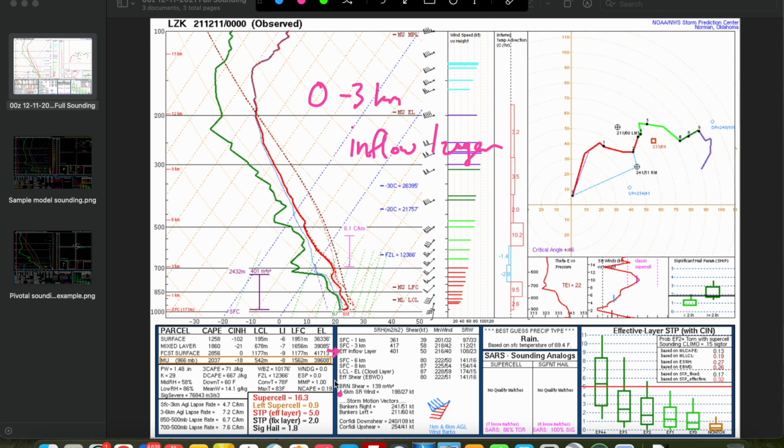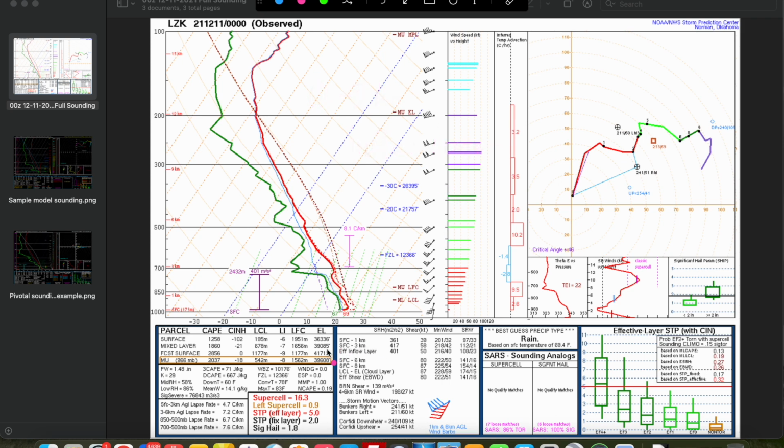It's been found again that the effective inflow layer is a lot better estimate of this inflow layer, and that the 0 to 1 kilometer SRH, shear, etc., is a lot more of a discriminator between tornadic and non-tornadic thunderstorms. But nonetheless, storm relative helicity, shear, and these other parameters are calculated for the 0 to 3 kilometer layer. Not super important. I do look at it a lot, the 0 to 3 kilometer SRH in particular, as I'm looking at the overall environment. It's a nice number to estimate the overall spin in that 0 to 3 kilometer layer. But again, I like to focus on that 0 to 1 kilometer layer for discriminating between tornadic and non-tornadic environments.